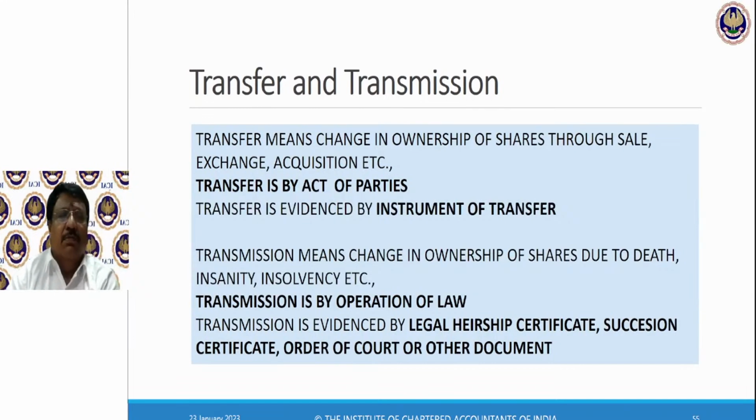Transfer happens regularly, especially in online trading in companies listed on the NSE and BSE. There will be millions of transfers happening continuously once the market opens. All that will be collected by the various depositories and informed to the company. So 98% of these transactions are only transfers. Transmission is rare. Only on death it will happen. Insanity is even rarer; the total insanity transmission cases in India would be less than 10,000. Insolvency, mostly death will be there. So that is called transmission.